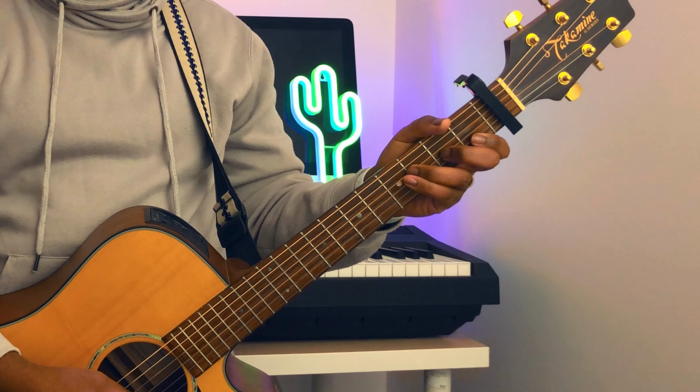So the timing of those chords is 2 beats for F, then 2 beats for G, then 1 beat for A minor, then 1 beat for C, then 2 beats for F. So very quick. So I'll count it out.